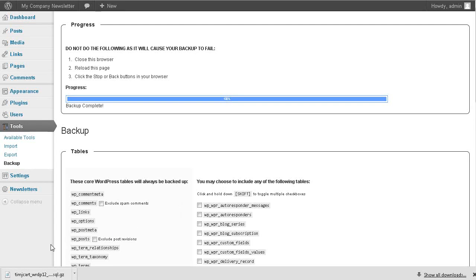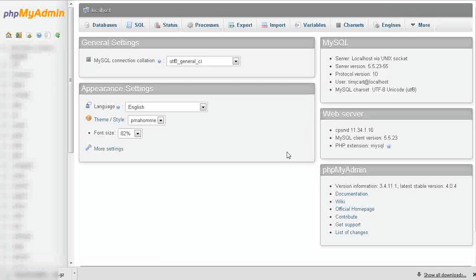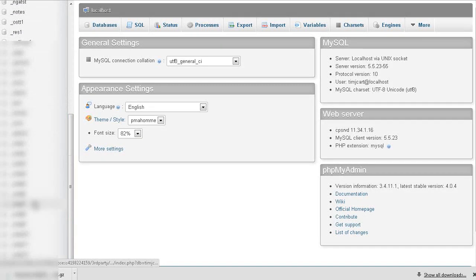Okay, now we're going to test what happens if we need to do a restore. So let's say that our blog got corrupted. So what I'm going to do is go to my control panel, and then I'm going to go to where I can control my databases. Okay, and that will be phpMyAdmin. So whatever you're using for a control panel, your server will have a WP or a phpMyAdmin. So go in there. Okay, so it shows all your databases along the left-hand side here. So you need to go to the appropriate database.